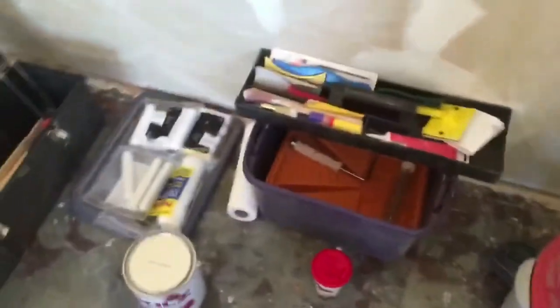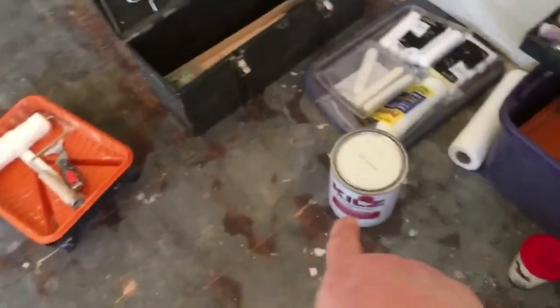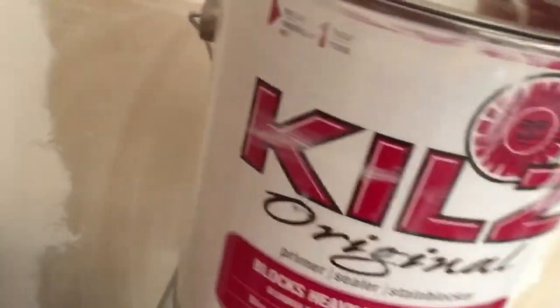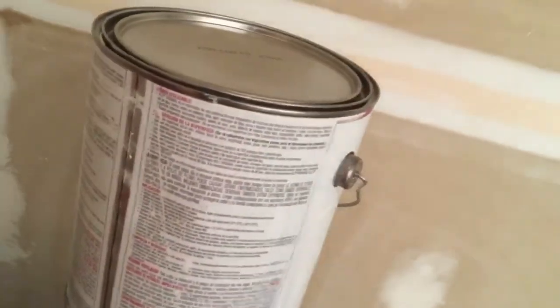Got all my paint gear up here. I'm gonna start with the Kills oil-based primer — it's gonna work better covering that water stain than a water-based primer would. Wow, you guys, this stuff works really good, but you definitely want to be in a well-ventilated area. I know why they call it Kills — because it kills brain cells, and I used up my last few good spares on this job right here.